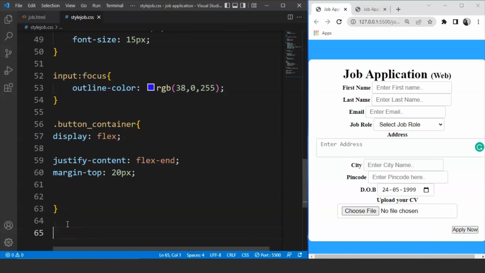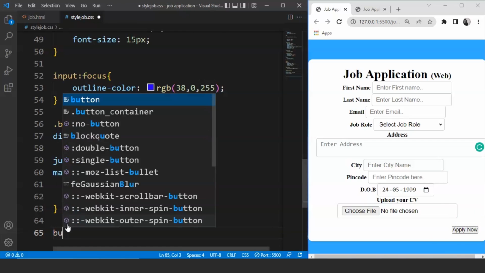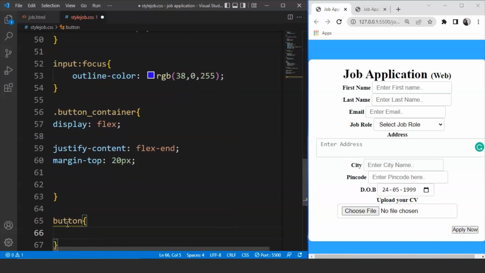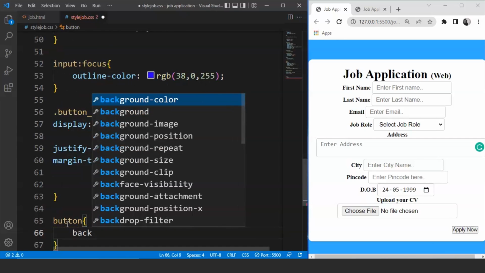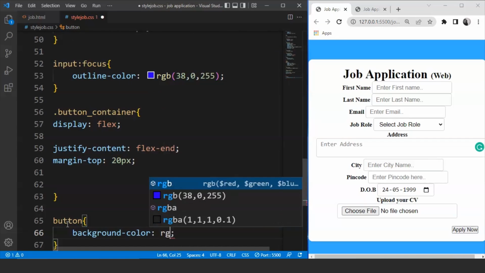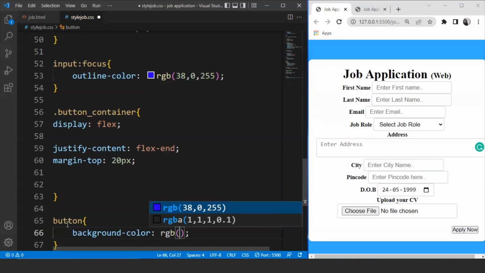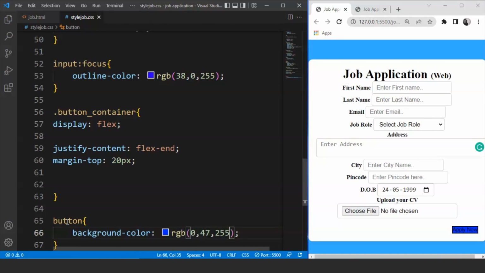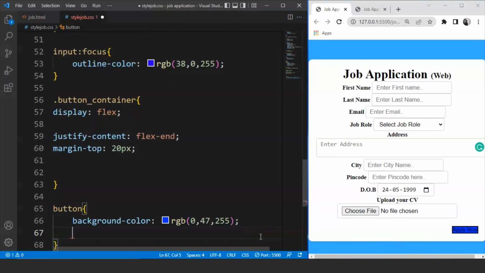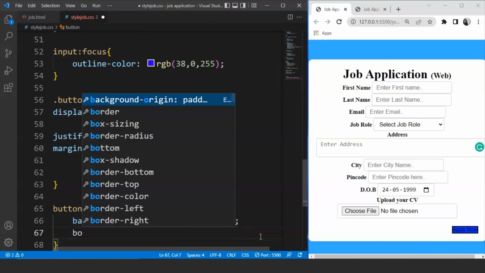Now after this, we are going to style a button as well. So for that, we are going to use the button tag. We'll write here button background color. We have the RGB value for a background color, which is 0, 47 for green and 255 for blue. Fine, you can see the button is blue in color now. Next up, border.